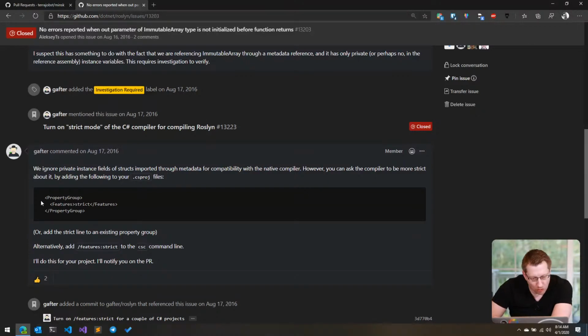But there's a way you can override this with this thing called strict. And when we discussed this on Twitter, people had a lot of, let's just say, funny reactions to that. Strict, stricter, strictest, right? That kind of lends itself to that kind of thing. So everything that is in features is generally unsupported. This is basically just a way for the compiler to pass arbitrary keys, not even key value pairs, just keys to the compiler. And then it turns on behavior. So that's what the compiler team is doing for experimental stuff.